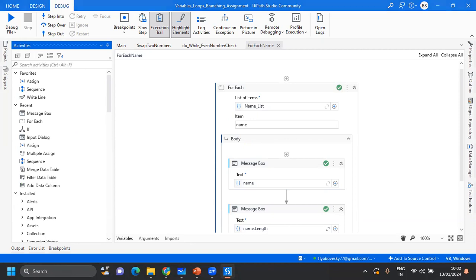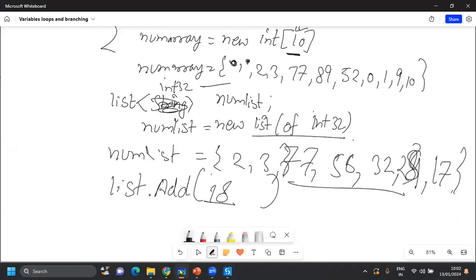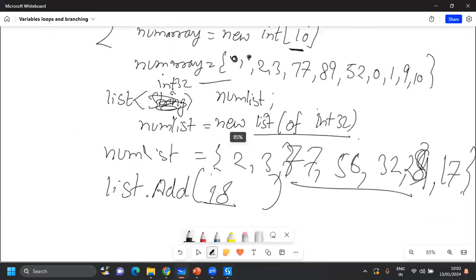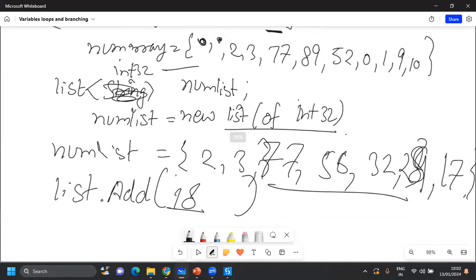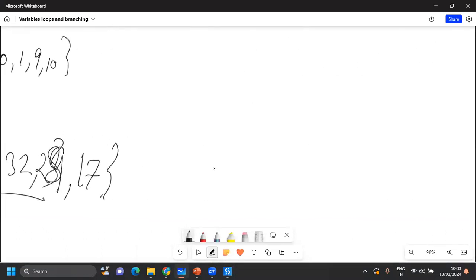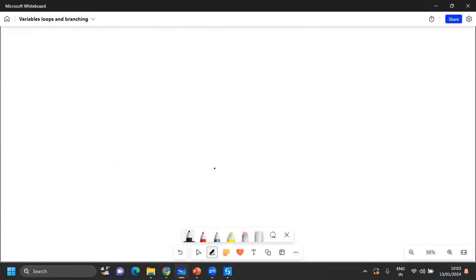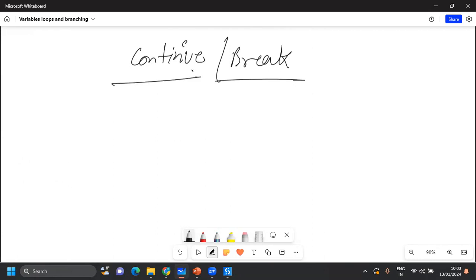Okay, so we have one smaller topic related to loops, which is not actually in the loop really. We have the difference between continue and break. Does anybody know what break is and what continue is in a loop? Mahesh?